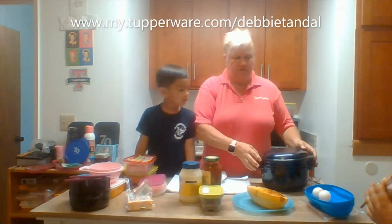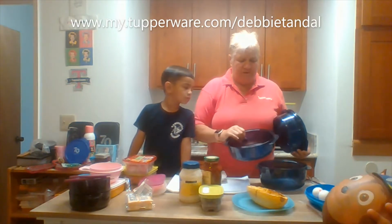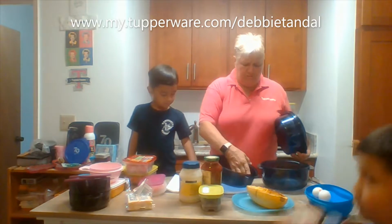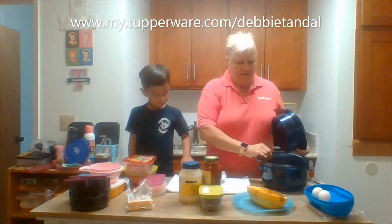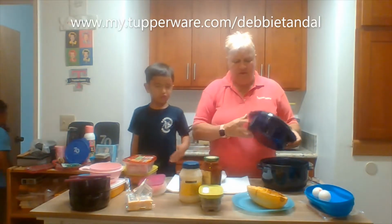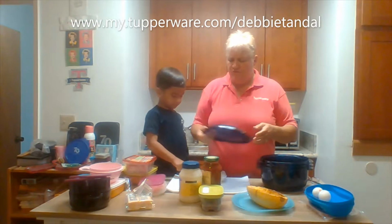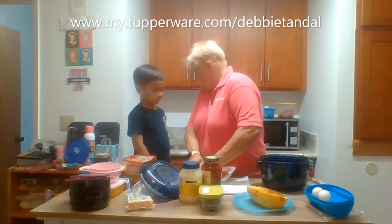This is the stat cooker, and one of the things you can do is you can warm up several different leftovers at one time, or you can cook hamburger in it. This has a strainer. So all you have to do is take the hamburger.